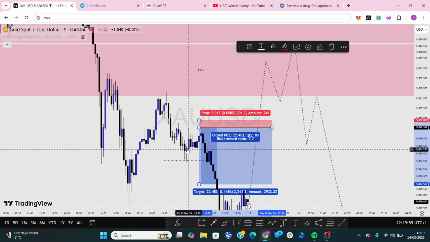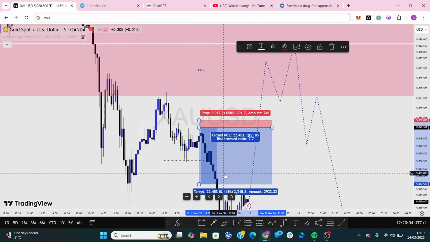So that's why you should always use the 5 minute time frame for your entries, because it will give you a tight stop loss and only a little risk, compared to when you are using the 1 hour time frame. Imagine you are using a 1 hour candle close for your stop loss on gold. Guy, that is a whole lot. You are going to lose a whole lot of money if the price turns against you. That's why it is very advisable to use the 5 minute time frame for your stop loss.